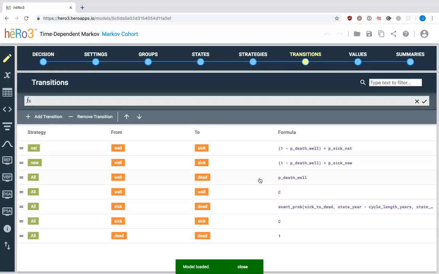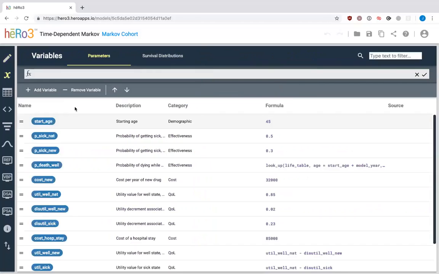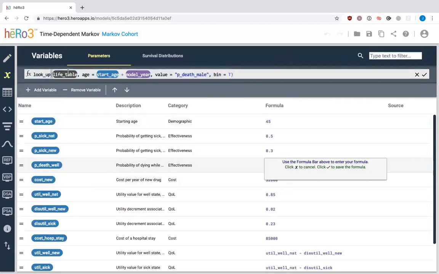So in this particular model, we've got 3 health states, and for these transition probabilities, there are 2 different types of time dependency here. In these transitions, the transition from the well state to the dead state, there's this variable reference here, P death well, and if we trace that back to the variables page, what we'll find is that this is actually a lookup life table that we defined, where it looks up the appropriate mortality rate for the patient's current age.